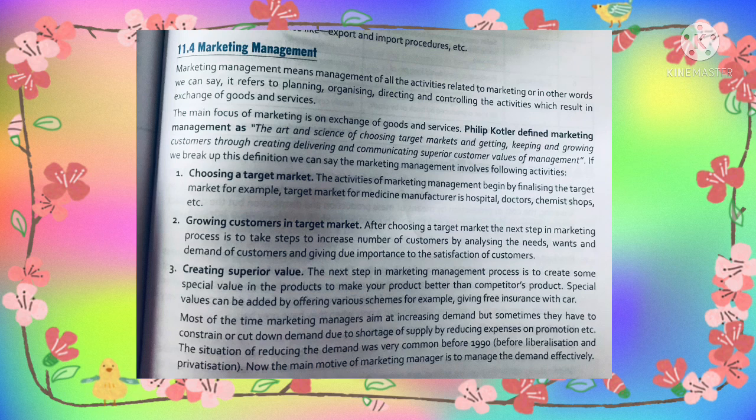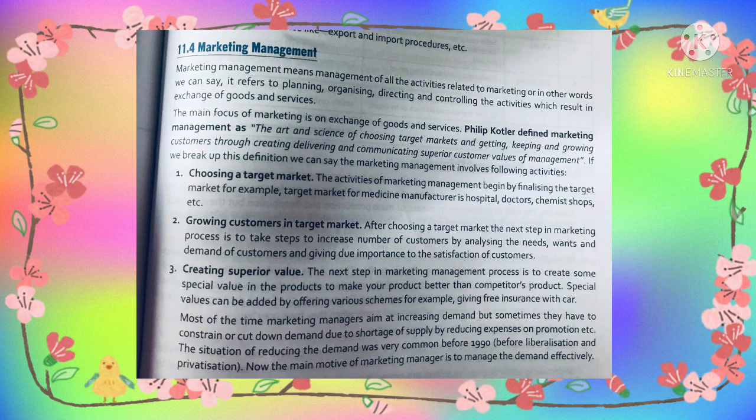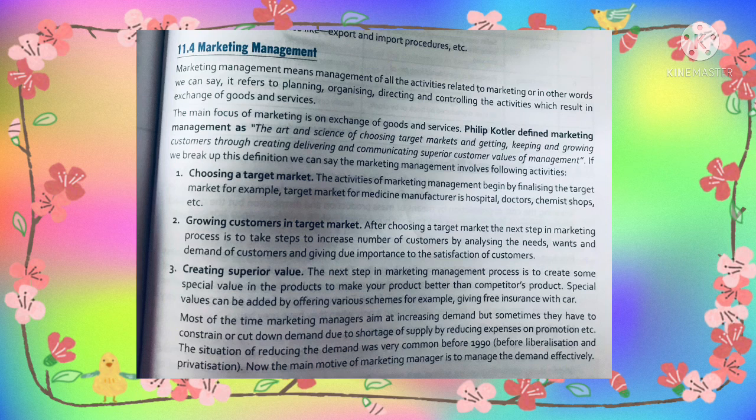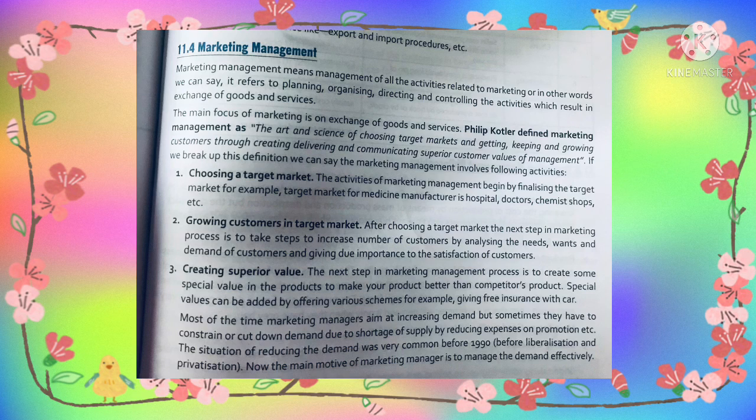Planning means to plan how you want to run the business. Planning is necessary, meaning thinking in advance, and organizing means to organize the products or services in a proper manner, and directing means to direct the employees on how the work should be done; proper guidance or an observer should be there. And controlling means that there is no wastage of the products or services. So all this management should be there if you really want to do the business.